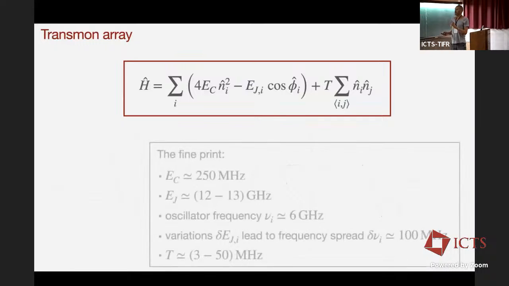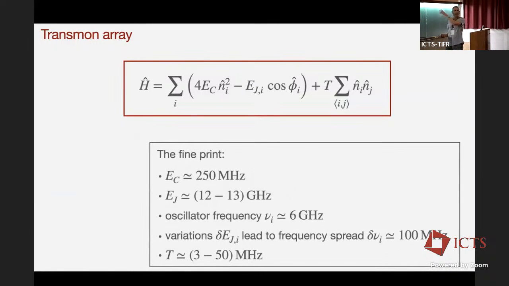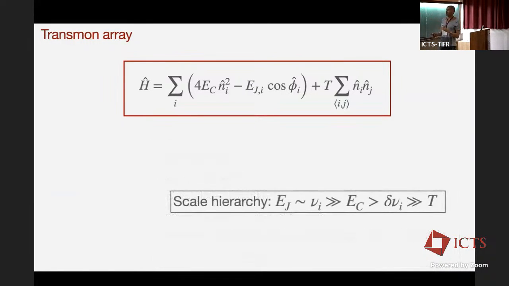Now, there is a little fine print to consider, a hierarchy of energy scales. Let's not worry too much about that. What I want you to remember, perhaps if you can, is the following. E_J is by far the largest scale. Then comes E_C, and then comes the disorder. So the disorder in particular is much stronger than the coupling. So we have much stronger variations than the coupling itself. People knowing about MBL may already anticipate that this is going in a somewhat many-body localization direction.